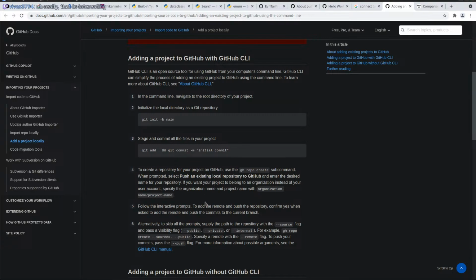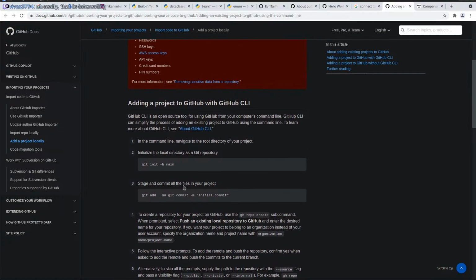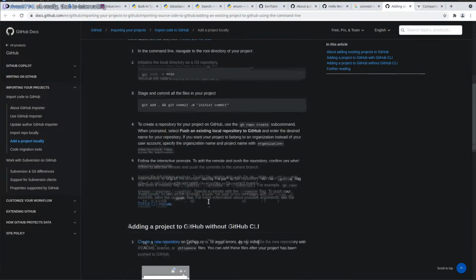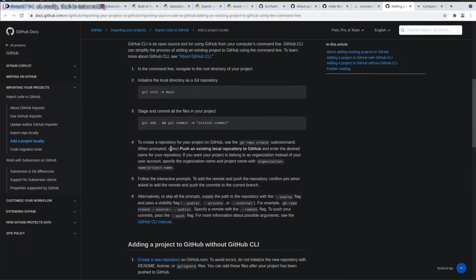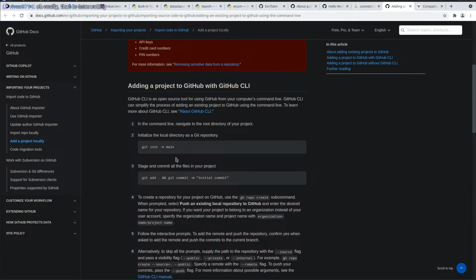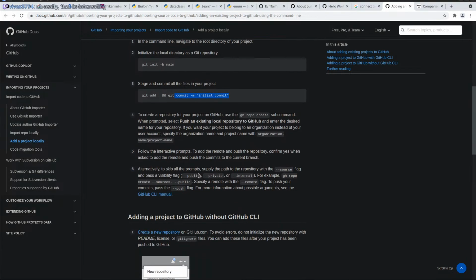Well, basically, yeah. Right. So CLI, I need the arguments: private, internal, main. So it creates a local database. Git add, git commit, initial commit. So it commits to the local database. So B means bare, if I remember correctly. So it initiates a bare repository. So, create a repository.